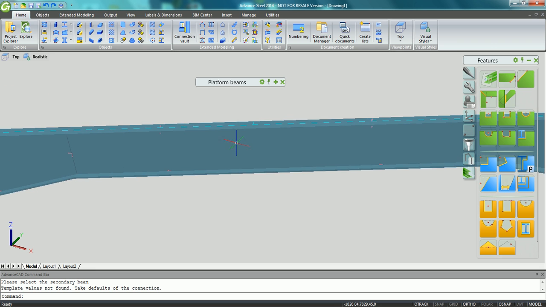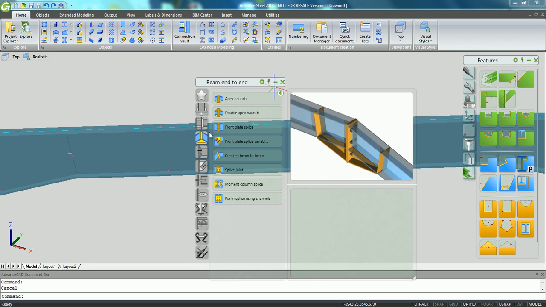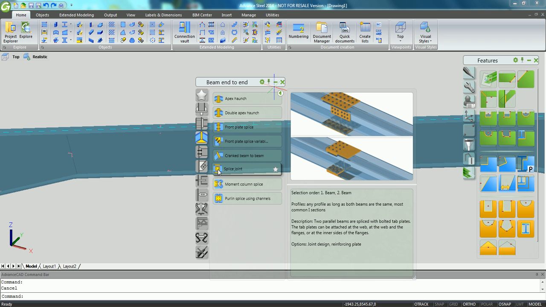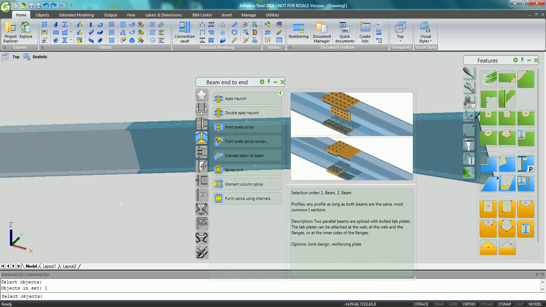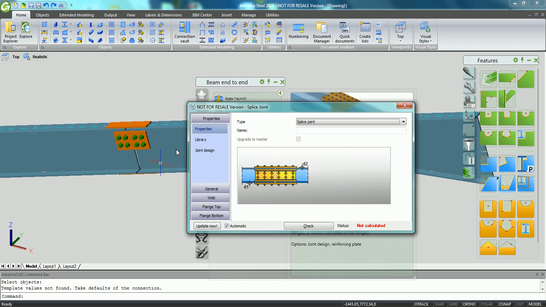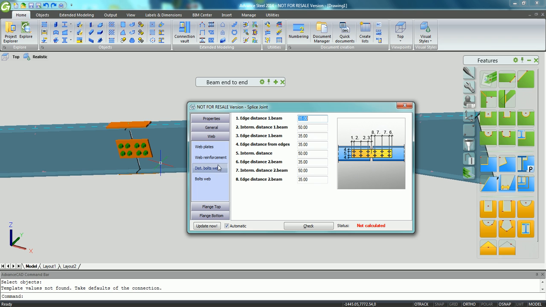For the connection between the two rafters, we can use the splice automatic connection. We could use also the front end plate joints. We can apply it from the connection vault between the two members. As you can see, Advanced Steel 2014 has a complete set of automatic connections, which can be applied between tapered beams, and which offer many choices in the properties dialog box to get the connection that you wish to create in your 3D model.